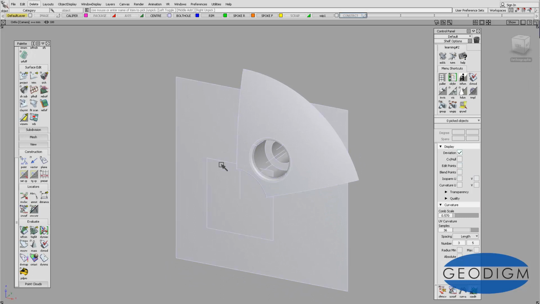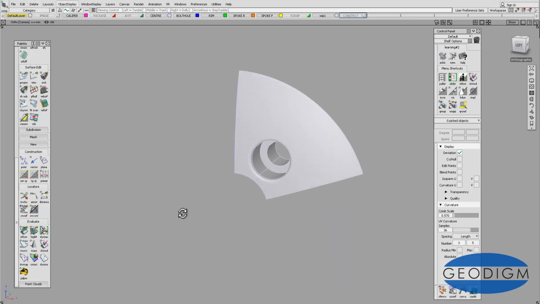So that's everything selected, but we don't want to rotate everything. We don't want to rotate these back surfaces here, for example, and we also don't want to rotate the curves. So we're going to hide those as well. So we selected the curves and those flat surfaces, and then in Object Display we can make those invisible as well. So we're just left with the surfaces that we will revolve.